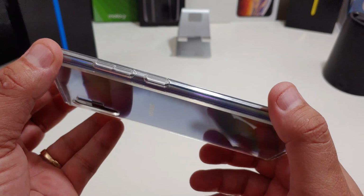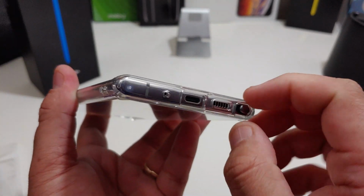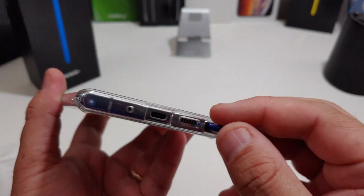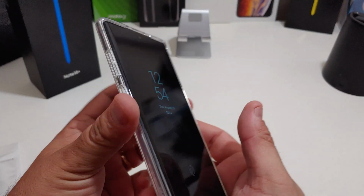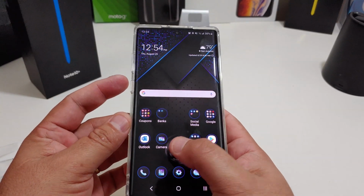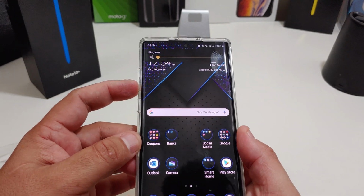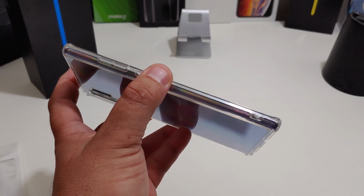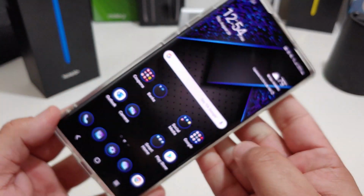The volume rockers and the power button work great. Everything lines up here too. Yes, the pen is easy to get to. And also at the top, everything lines up. As you can tell, the power button works great. It's easy to find the volume rockers. Overall, this is just a great case from Ringke. Yes, you do have some branding there.